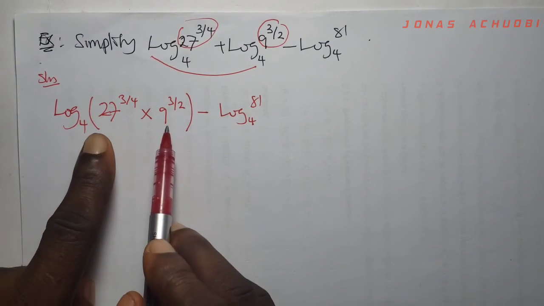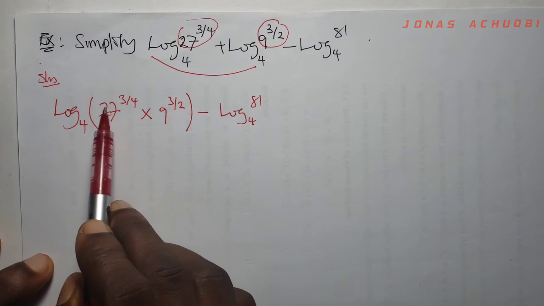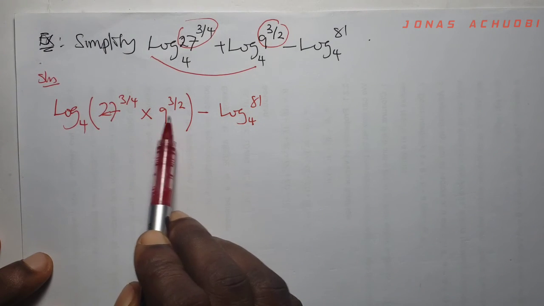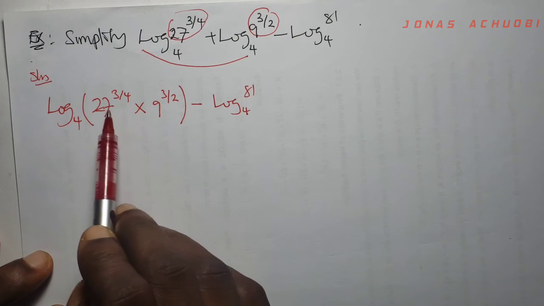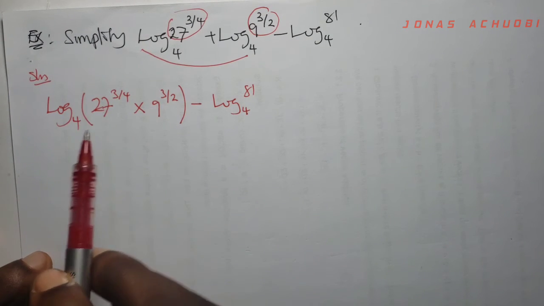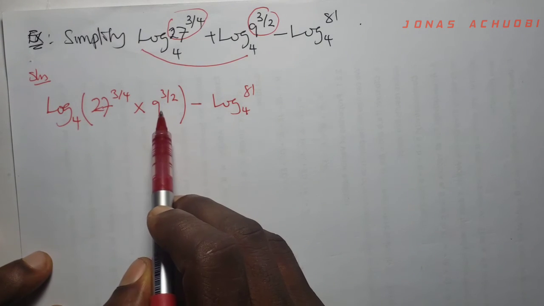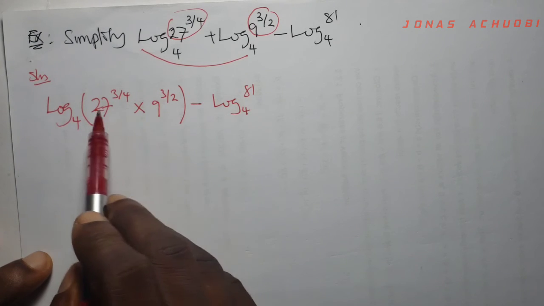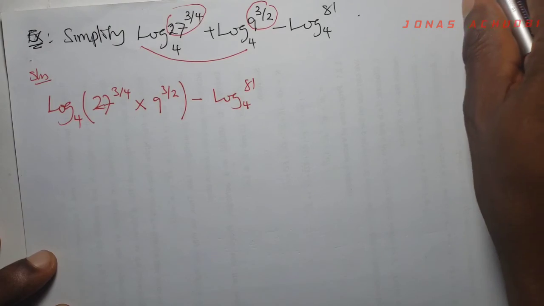So if we pick what we have inside this bracket to deal with, we should now apply indices here. However, we have a little problem. Here the base is 27, while over here the base is 9, so we can't apply the first law of indices. However, if we do a little simplification, it can be applied. How? I can write 27 as 3 raised to the power 3, and I can write 9 as 3 raised to the power 2. If I do that, then both terms will have a common base, and I can apply my law of indices.